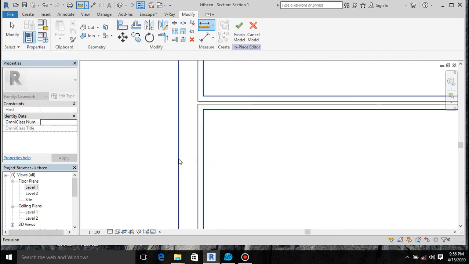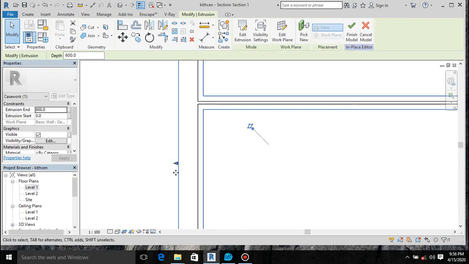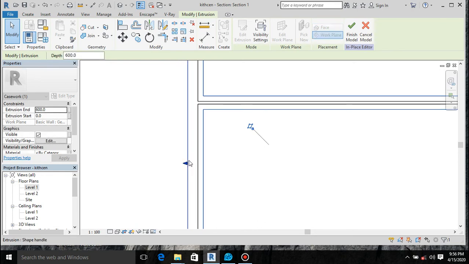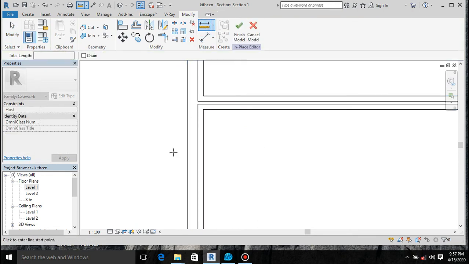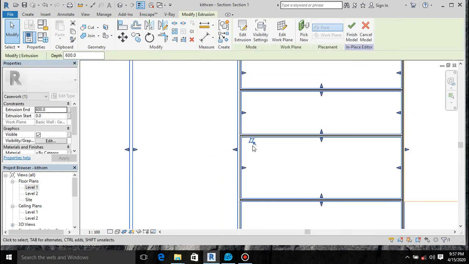This is 18.8, it's way too much. I'd like to reduce it to roughly this. It's 11.6. Let me just leave it this way.